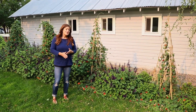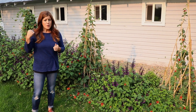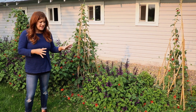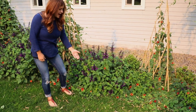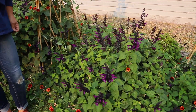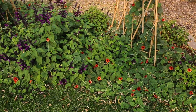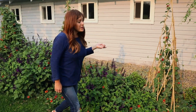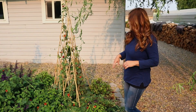They're all on the same drip, so I don't know exactly what's going on. I'm going to do some testing once I pull everything out — run the water and make sure the tubing didn't get cut or pinched at some point. I can't tell right now with all the plants in there. You can see on the salvia that the leaves are a little more yellow, so it's possible the lawn sprinkler is over-spraying a bit too much on this end. This is going to require some troubleshooting, but we're not pulling everything up for quite a long time because both plants will last into a pretty heavy frost.